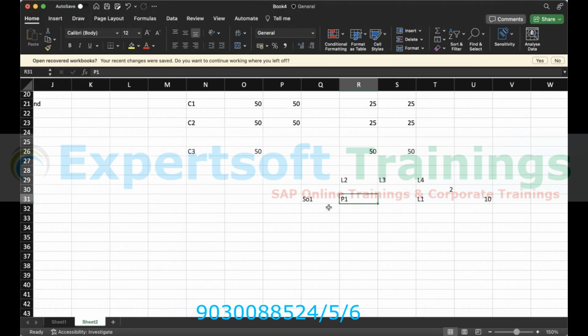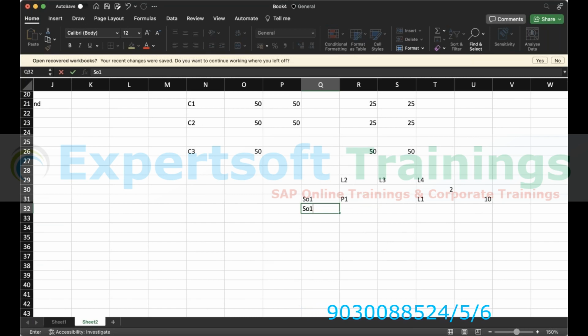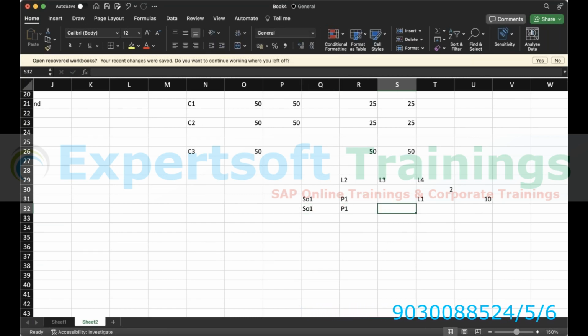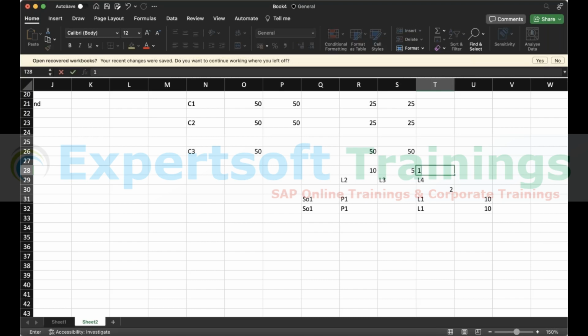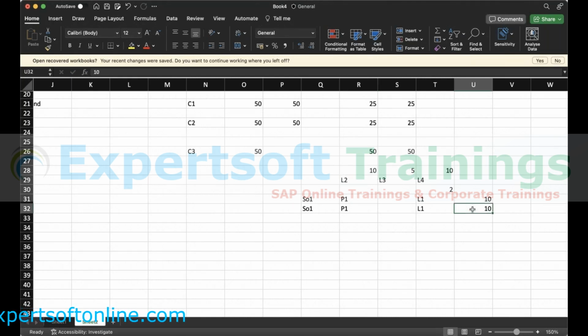So now, in the same situation, if the same sales order is registered for P1 at the L1 location with a quantity of 10, here 10 quantity is there, here 5 quantity is there, and here again 10 quantity is there. So what it will check is which is the nearest location for me. If L2 is the nearest location for me, then it will propose L2 for you.